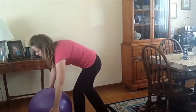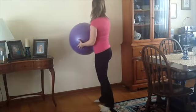Now, I want to let you know that there's a lot of controversy about whether it's safe or not for someone to do lunges or squats if they have lower back issues, especially disc herniation. What I want to let you know today is, as long as the back is supported, you can feel free to try the exercise. If you start to feel any pain whatsoever, please stop and move on to the next, okay? So what we're going to do here is start off with a traditional squat.